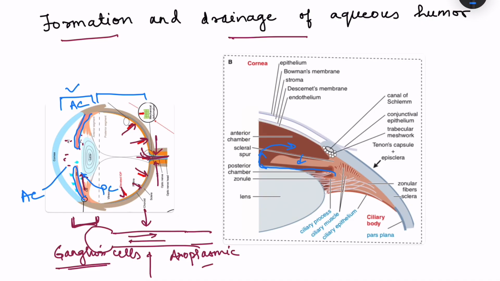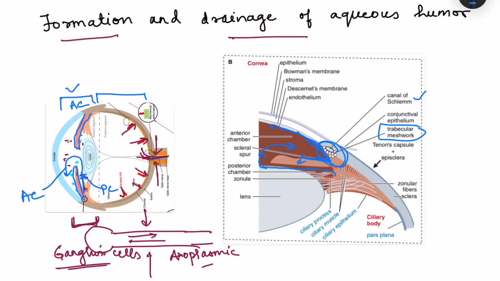So by the ciliary body aqueous humor is formed, it enters into the posterior chamber and then passes from the posterior chamber via the pupil into the anterior chamber, and then it is draining through this trabecular meshwork. Here this is the cornea, and this iris is forming an angle, and just near the apex of this angle we have the trabecular meshwork, and the aqueous humor which is formed drains via this trabecular meshwork into the canal of Schlemm and then into the episcleral veins.